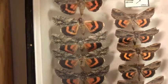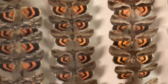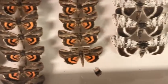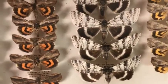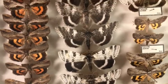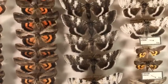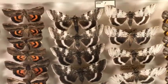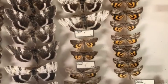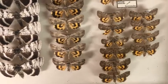However, their bright hind wings are not visible when they are resting because they're hidden underneath their forewing, hence the name underwing. And due to their diversity and variety of colors and patterns, underwing moths are very popular with collectors across the world. It's believed that the bright colors arranged in roughly concentric markings at a casual glance resemble the eyes of a predatory animal such as a cat. Which I can kind of see. But just a great collection of a family or a group of moths, and just the diversity that you can find within that subgrouping.